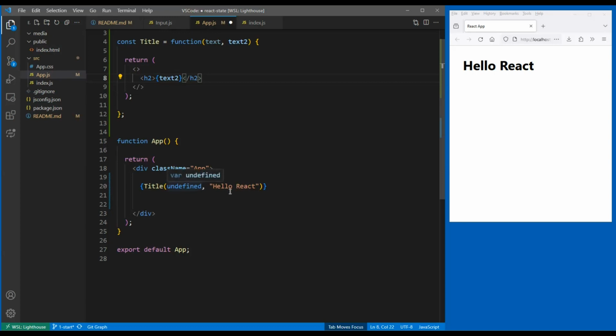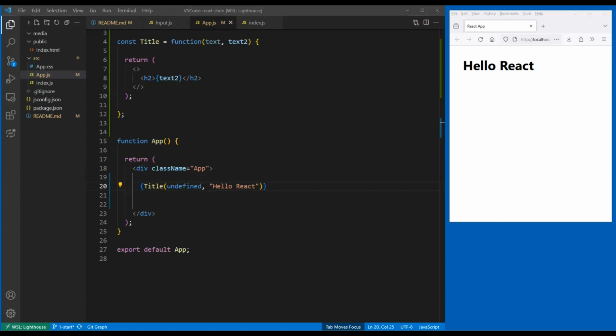But what if there are 30 parameters in this function? There is an easier way to pass multiple parameters to a function, isn't there? Which way is that? What's an easier way? Someone tell me? What do you think? Want to pass more than one thing to a function.